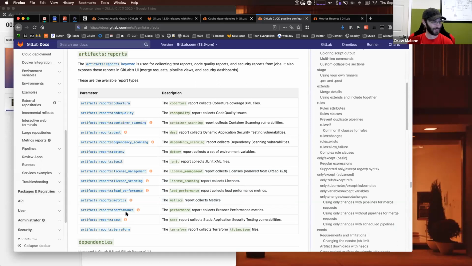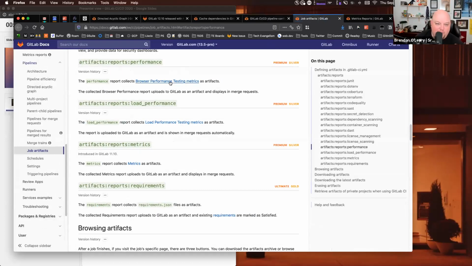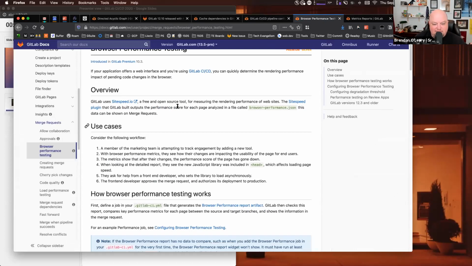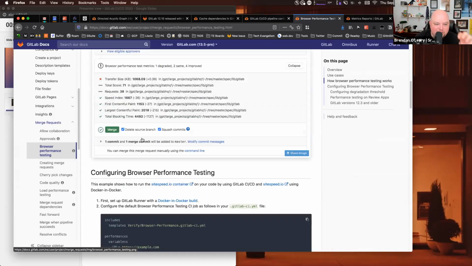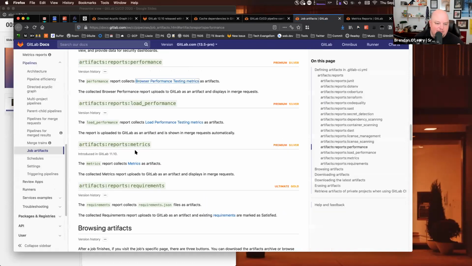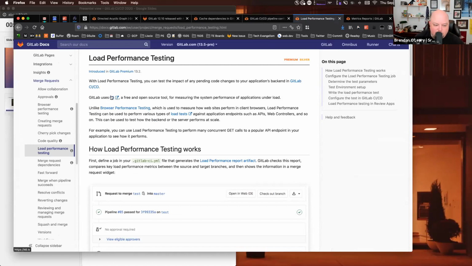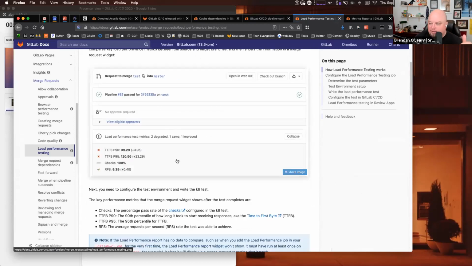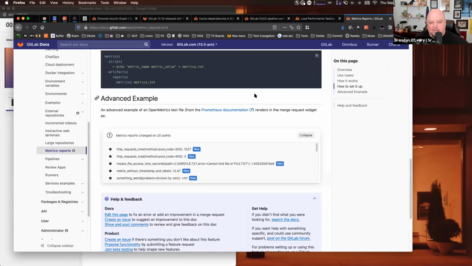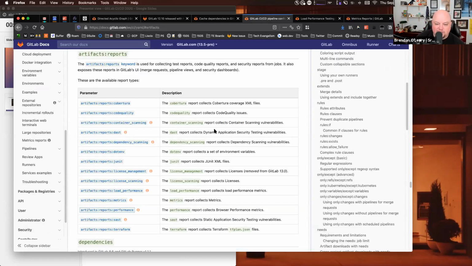Nice. Now for things like browser performance, there's also browser performance. If browser performance is a critical thing to you, you can do specific things around browser performance testing, like how fast pages load and first contentful paint and all that stuff. If load performance is really critical, we use K6, which is a load tool that puts load against something and gives you specific metrics out. But metrics is just what generically do you want to track? In fact, I think the first use case that GitLab used it for was what you were just saying, Drew, which is how are we making our pipeline slower or faster for GitLab itself? Looking at the GitLab CI YAMLs is complex, but you could probably find a use of artifacts metrics in there.